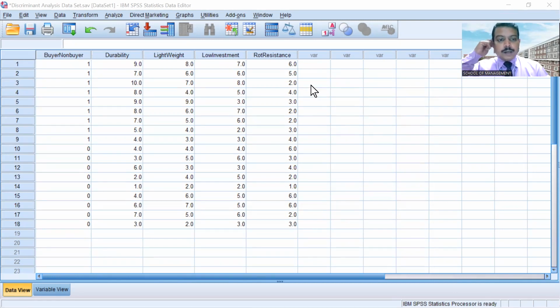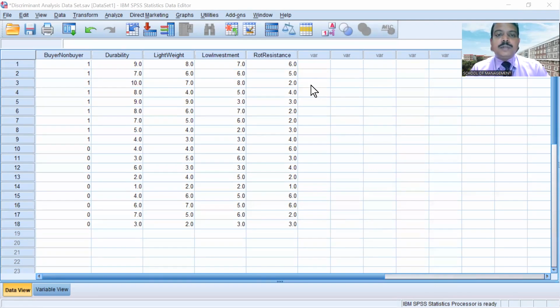So this is a small data set. Here there is a product. That product has got 4 criteria on which the buyer would decide whether to buy that product at that quality level or not to buy. So a set of buyers were given the product, and based on that they have been asked to give a rating on the 4 criteria.